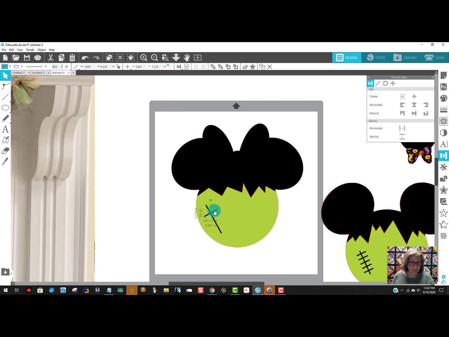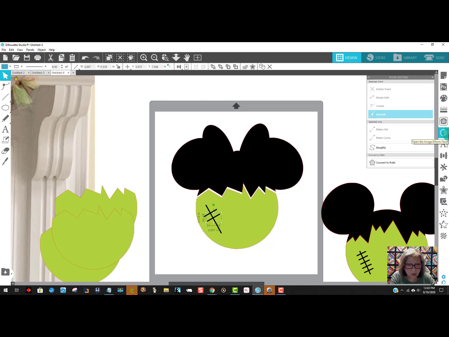While that one's still selected, I hold down the Control or the Command key on my keyboard and hit the D for the word duplicate. And I can move that one over if I want to. Just hit the Control key on my keyboard or Command and the D for duplicate. Hit it again, Control D. Again, Control D. I can just keep duplicating them like that.